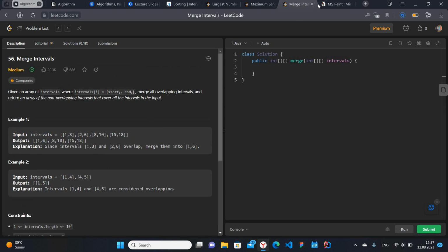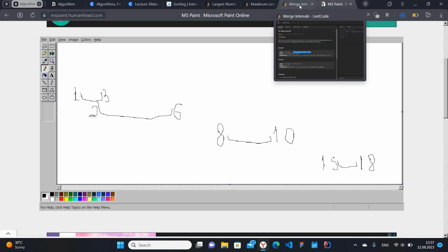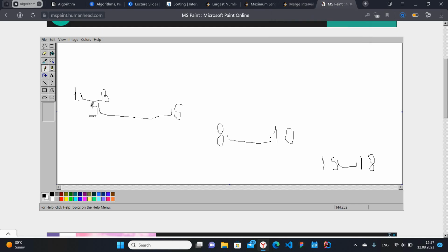So how can we solve this? In this example, the intervals happen to be sorted by the first value. It would be great if our intervals were sorted by the first value, because then we can compare the next interval's first value with the previous interval's second value.